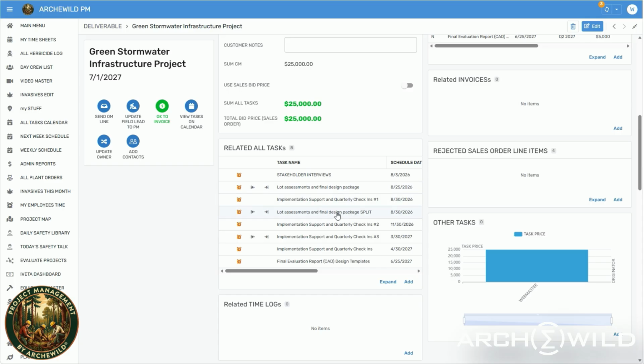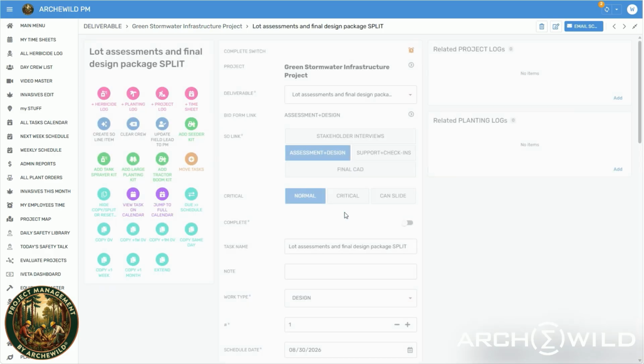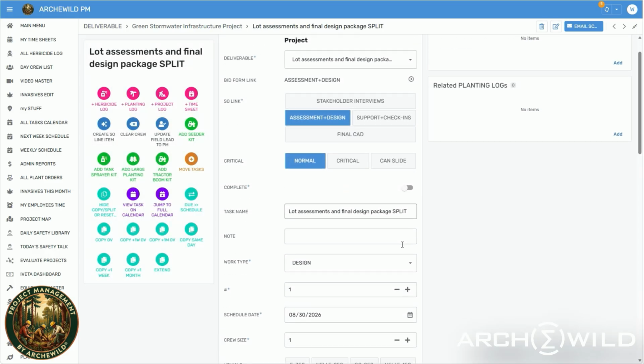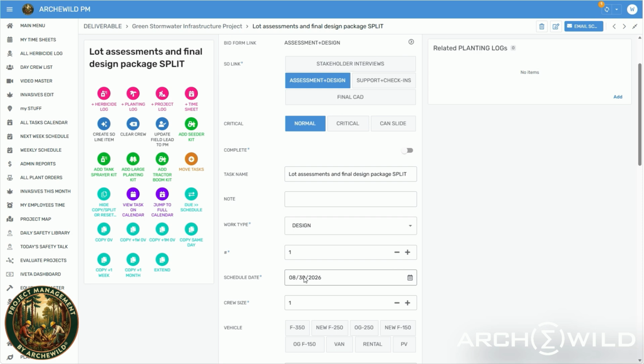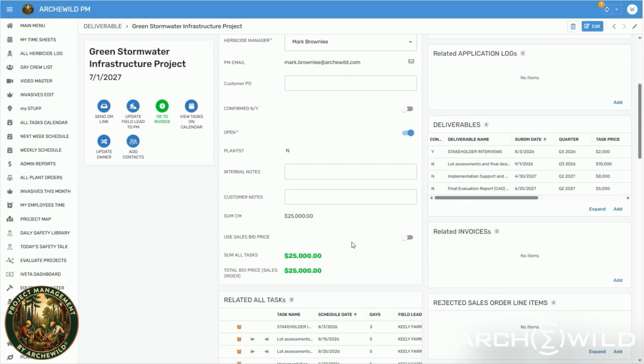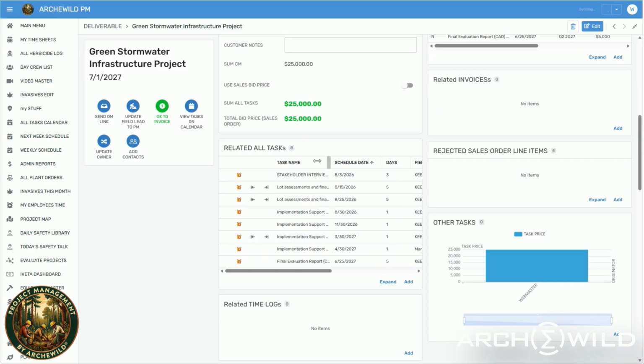And here is the one that got split. See that? It just has that little name split on it, so you can identify the one that got split off. And then you can adjust the dates accordingly. So because this is the split, let's just make this 2 weeks ahead of time. But you can fiddle with those dates to your liking. So now we have, instead of one 10-day task, 2 5-day tasks. So we manually created the 4 quarterly check-in tasks, but we only had 1 lot assessment, which we split into 2. So that's 2 different ways you can take a big task and make it into smaller tasks that you can schedule over time.